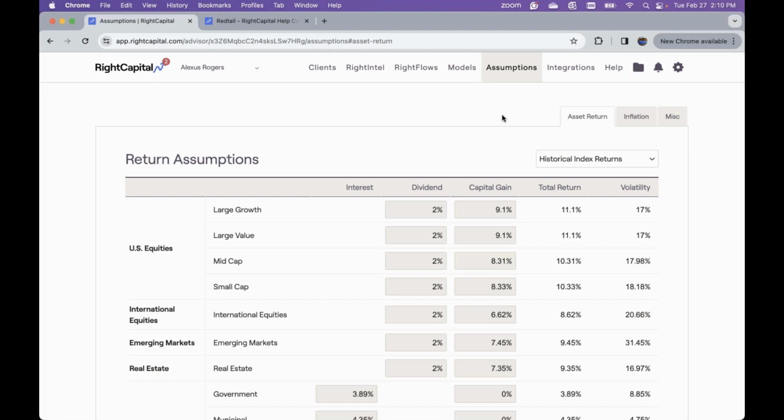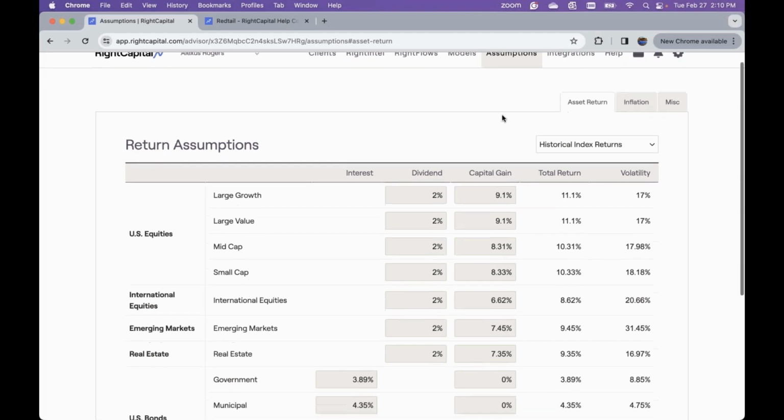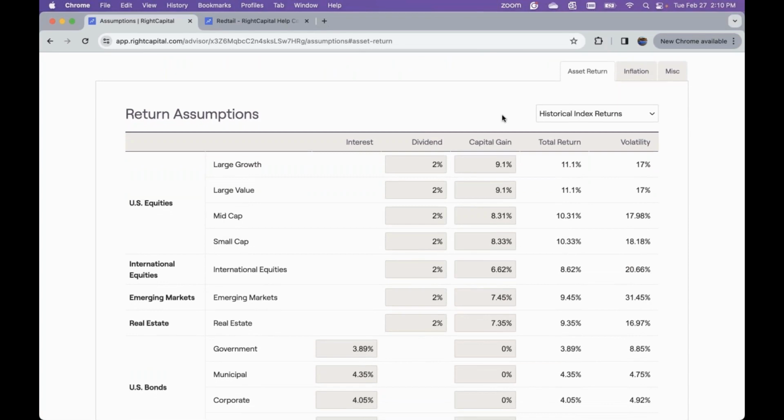So a good rule of thumb is that when we're in our advisor portal and we're accessing this particular assumptions tab, you are changing the standard for global level assumptions, which would then make updates to any client that is still using global level assumptions. But to start to get this in line with how you want to represent yourself and run some of those calculations in RightCapital, the first thing that we can address is going to be our asset returns.